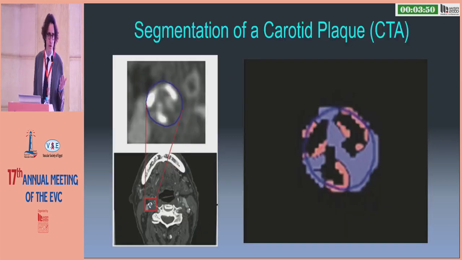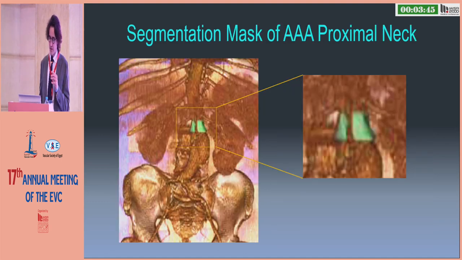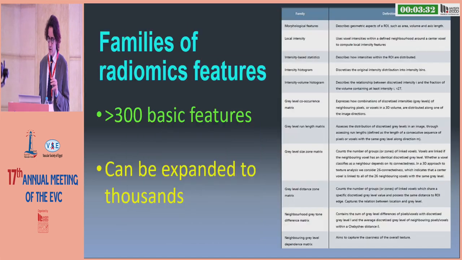This is a very easy example of a segmentation of a carotid plaque from a CT scan with 3D Slicer. And this is an example of a segmentation of an aortic neck in an infrarenal aortic aneurysm. So you see, this looks very familiar, and we use that for many other purposes. Then, once we have done the segmentations, we have to run the data from the segmentation through another software which helps to extract the features, which are the quantitative information that we are interested in, from the images.